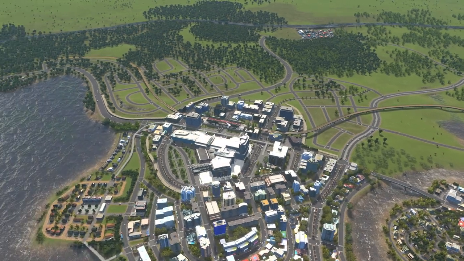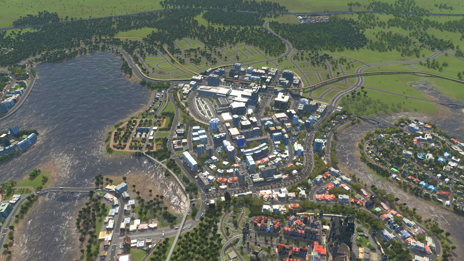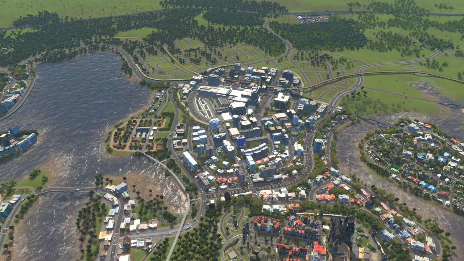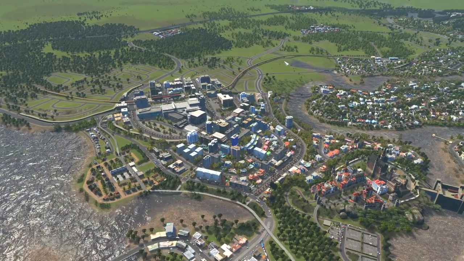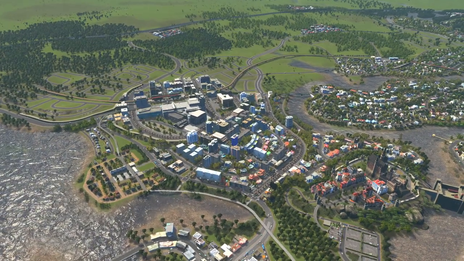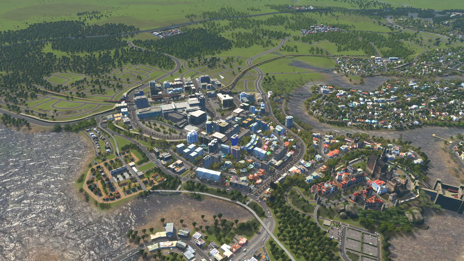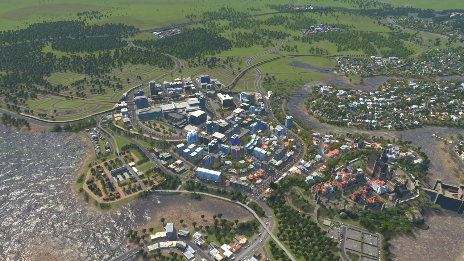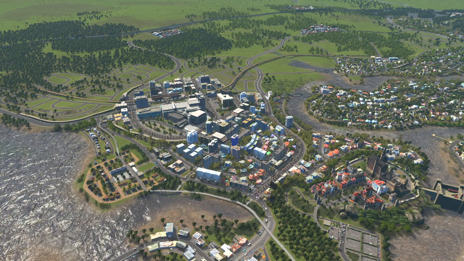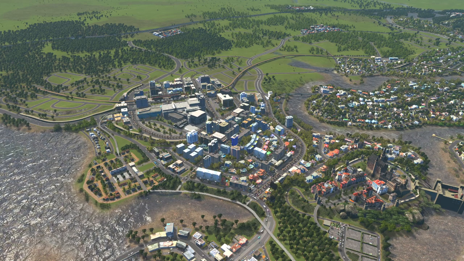So this video is going to end here, but anyway, thank you guys for watching, and let me know what else I should build in this area. There's still these spaces here, but it can't be too noisy because it is a very residential oriented area, but it is also very car orientated as well, so we have that option to do. I don't know yet, we just have that space.